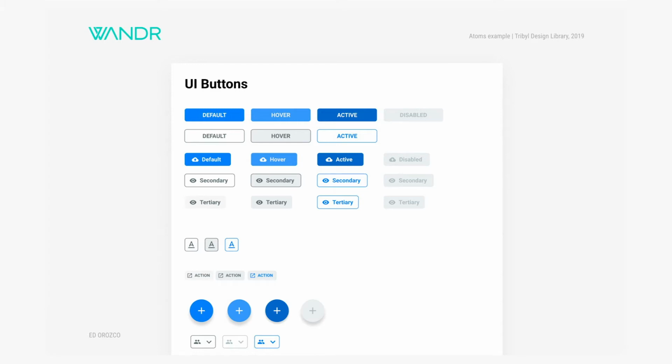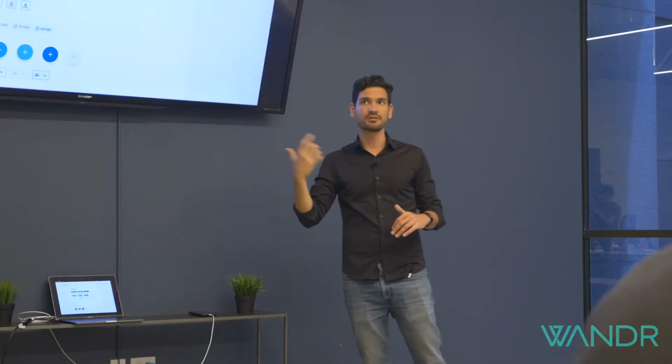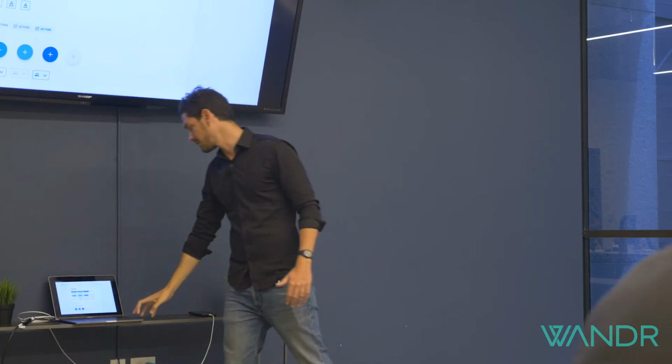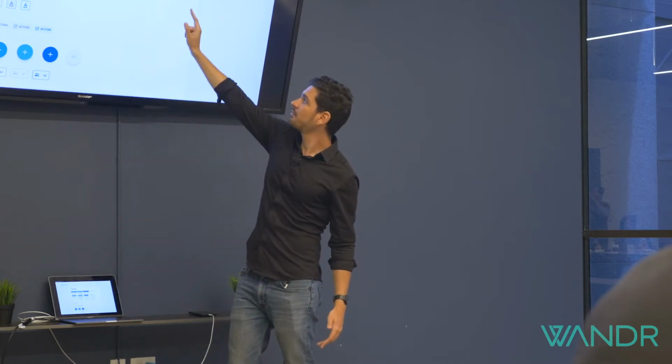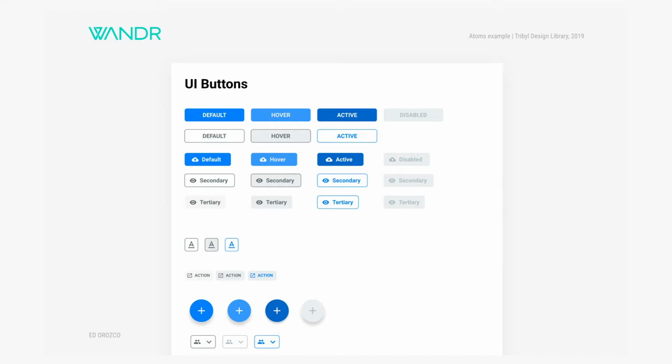And the rule of thumb is for the primary button, you want to use the accent color, so the main color of the brand. It's probably going to be the color of the logo, or a color that's very frequent and used across the entire product. Here, actually, there's an interesting example because I also included icons inside the buttons, which adds a little bit of complexity. So they're not atoms anymore. They're kind of the next level in complexity.